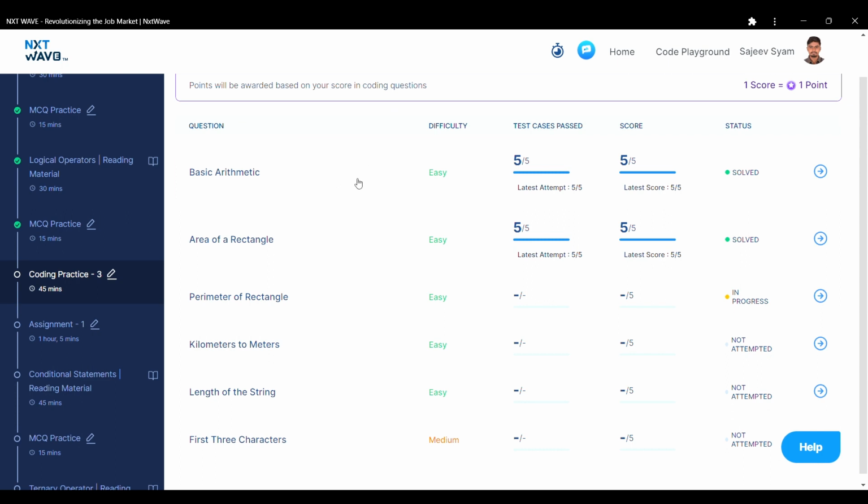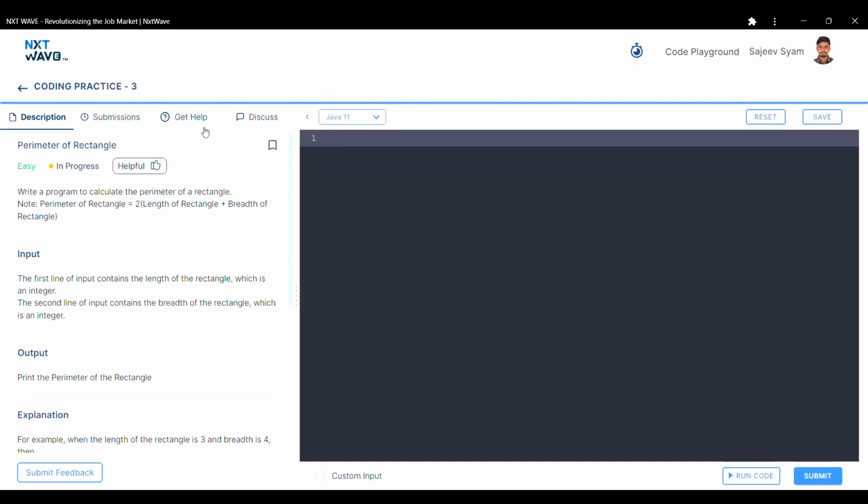We solved 2 programs, and now we have to move to the third program, perimeter of rectangle. First of all, as usual, we have to read the question and understand what's the input and what should be the output. So let's read the question. Write a program to calculate the perimeter of a rectangle. Perimeter of rectangle equal to 2 into length of rectangle plus breadth of rectangle.